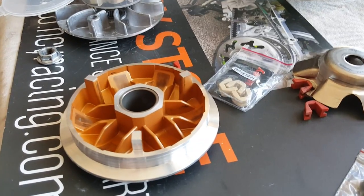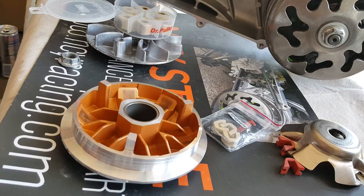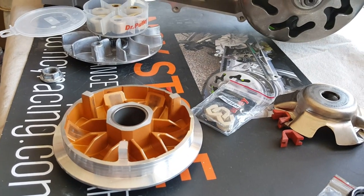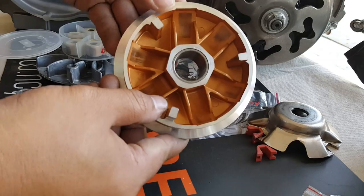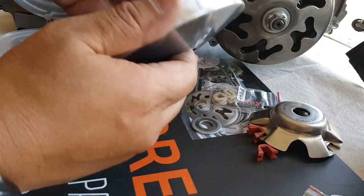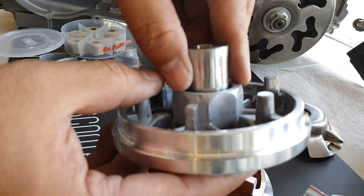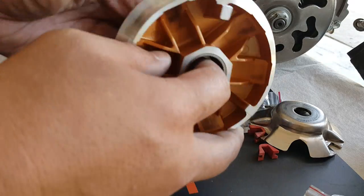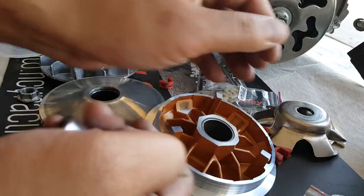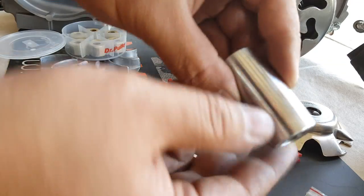The fun part is putting all new parts that you know are going to improve your performance and getting to test them out in the real world. You can watch and see what people are talking about, but nothing beats actually experiencing it. These DR Pulley sliders are Teflon coated, so they're made very nicely. The NCY brand is still good, but it doesn't come with the boss. The boss is where both variator plates ride — it opens and closes. It's essentially a big wrist pin, though for this it's actually called a boss. You can see this one is fairly new and not worn out at all.